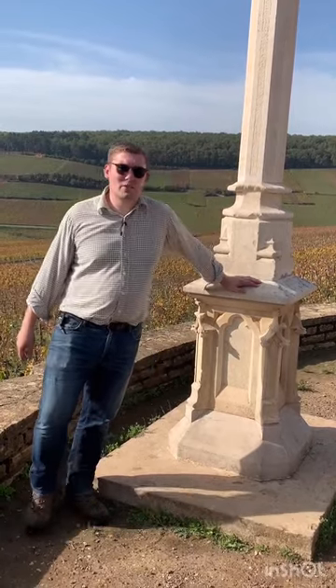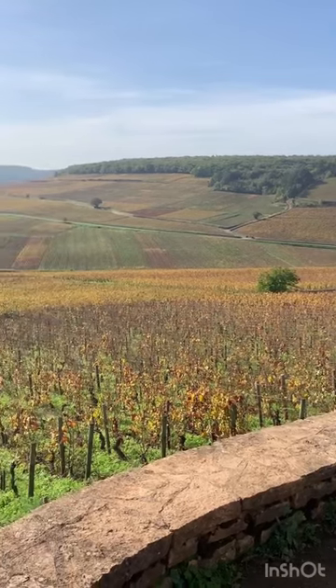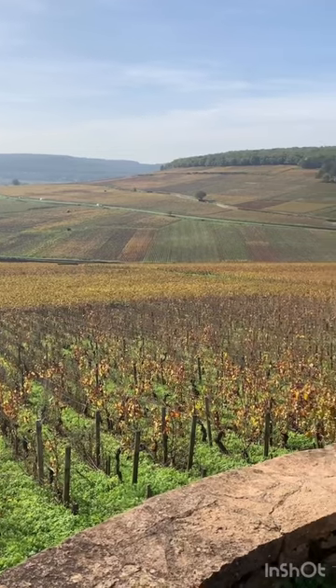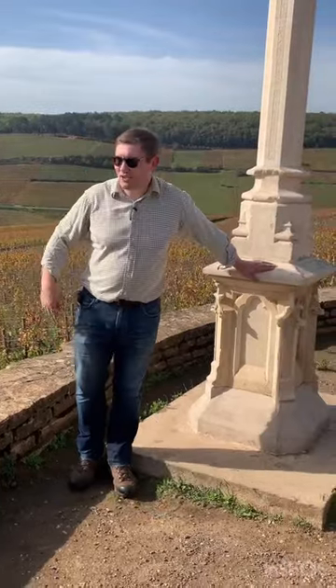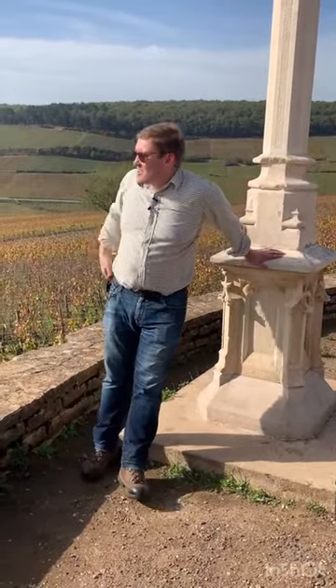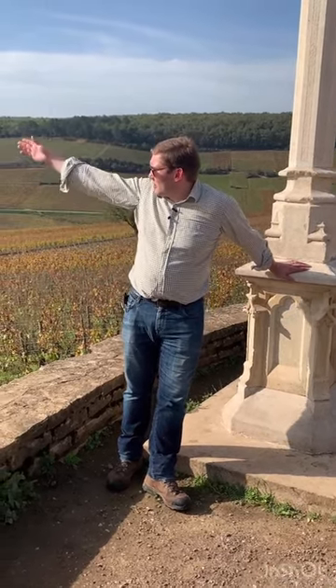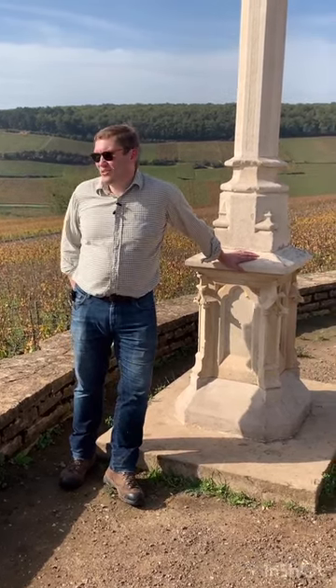What else is interesting? You have real variants in altitude. We'll explore some of the different expositions. Here we have a very southerly exposition. As we go around the hill to the west, and around that side we have a much more easterly exposition. So you have very different kinds and styles of wine — for an appellation where everything can have the same name, you have a lot of diversity. It's also just a beautiful place to be. Behind me you have Savigny and Pernand-Vergelesses, the city of Beaune, all the Premiers Crus of Beaune on the hillside, and looking south you can see all the way to the Côte Chalonnaise.